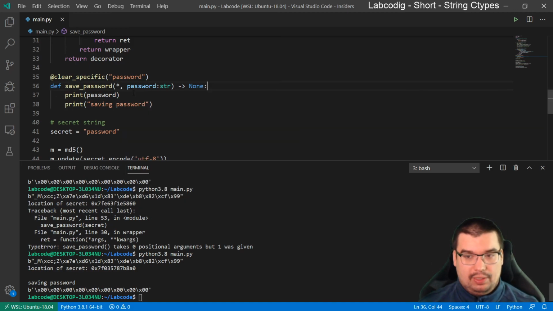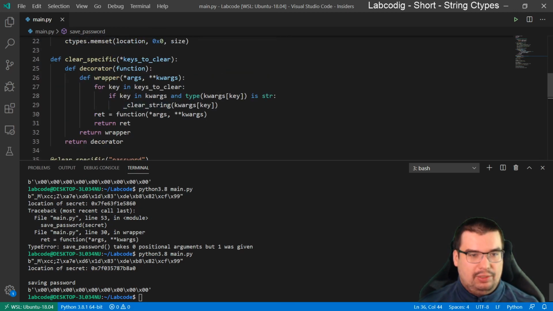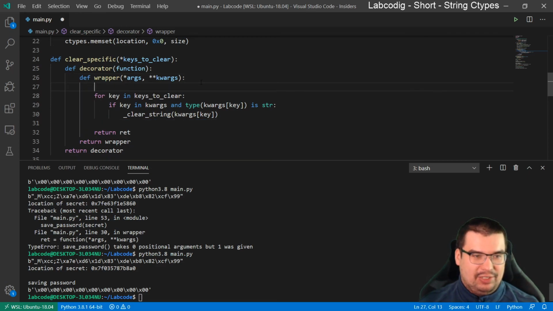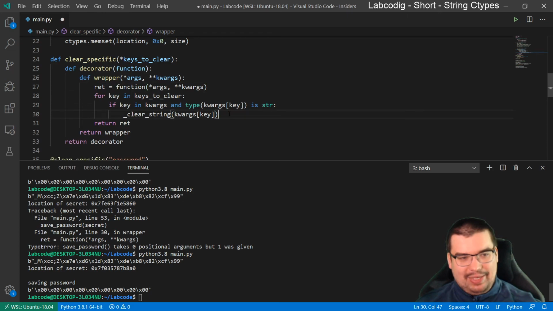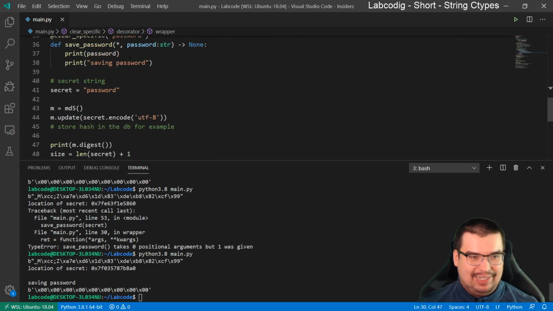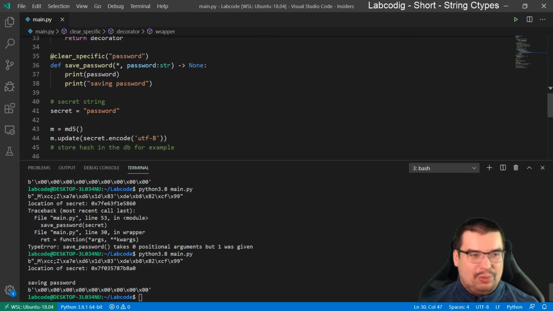I am not. So we will need to change the order here because we need to clear the string after the function execution, just to be able to operate on this string inside, because otherwise it will not be useful.